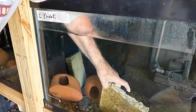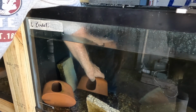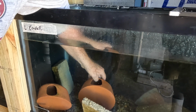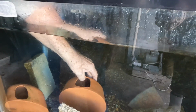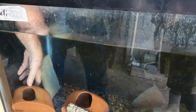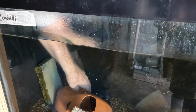So the concept that we were attempting to do here, folks, one of our very good friends and breeder of these fish, his way to do this was to put an empty cave below the active cave that has eggs in it, and that the female would come out of the active cave and go below, simply because their behavior tells them to always stay towards the bottom. So that was the concept.